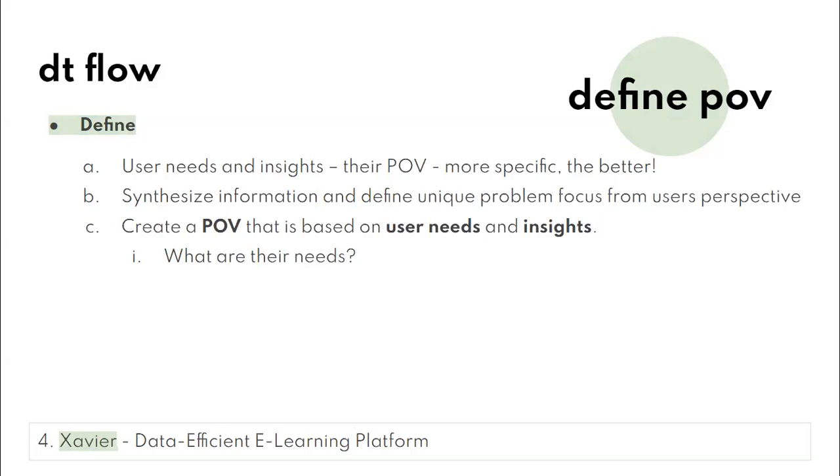Moving on to stage two, the define. Now, in the define phase, we are taking all of those experiences that we've explored, all those anecdotes that we've written down through our interviews. It's as if we've cast a wide net to see what anecdotes we can get. And now we're reeling in this net, bringing it in, and we want to sift through all of those anecdotes to define a point of view and to be as specific as possible.